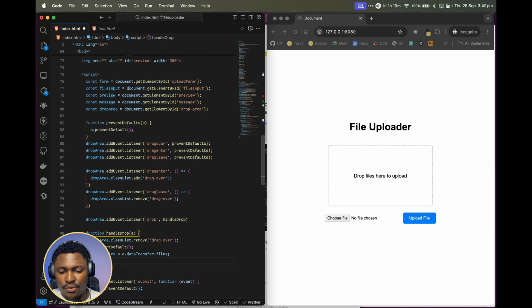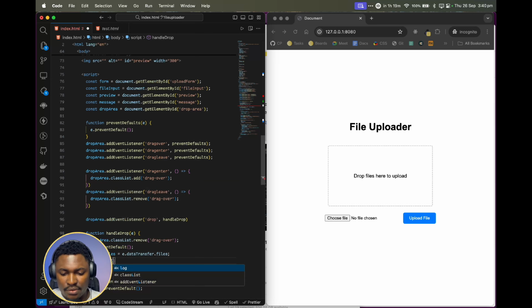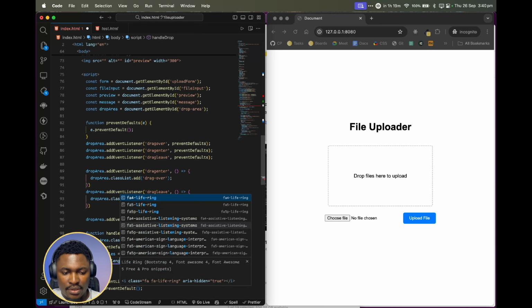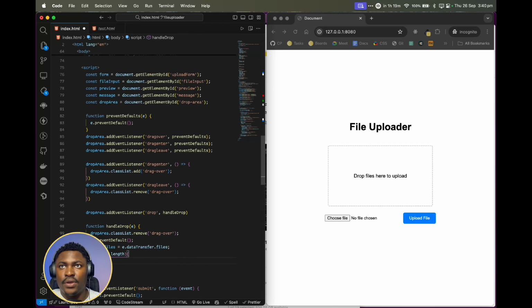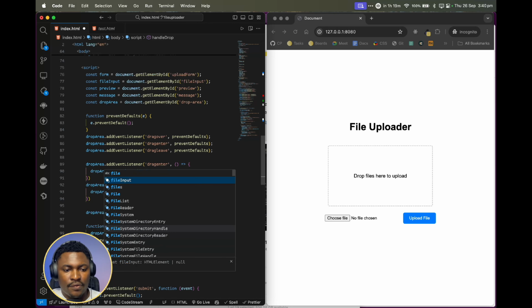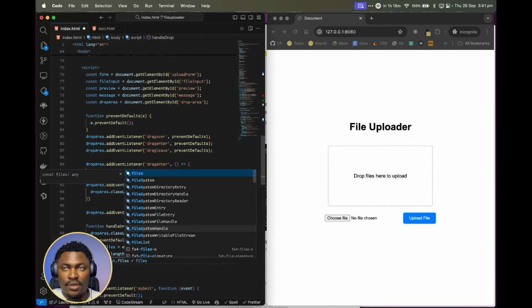So we'll say if files.length, and then fileInput.files should be equal to the files that we have.